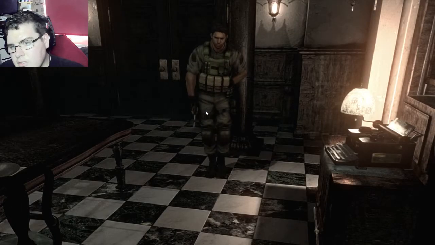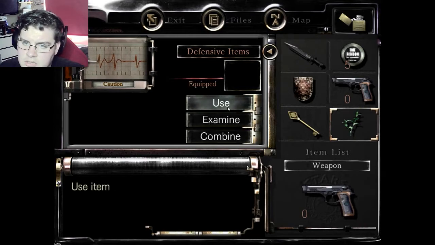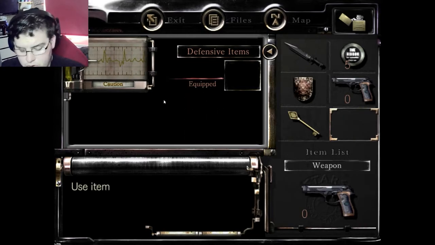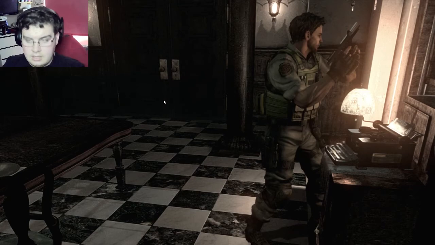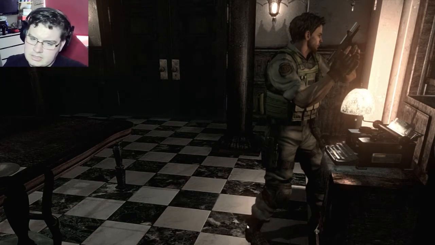Alright. Let's just quickly use that to get us up to caution, because that's better than nothing. Yes, it saves our progress. Yes, I want to use the ink ribbon.